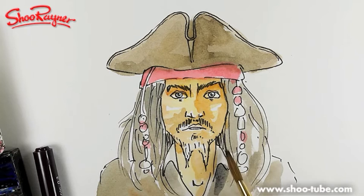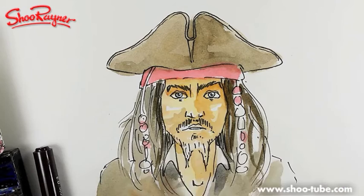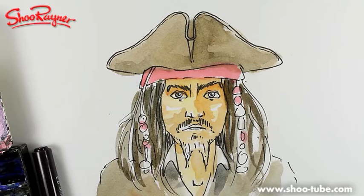I want some quite dark shadow in there like that. So it's just building up, and I know I haven't got time to do as much as I'd really like to. But I hope this is giving you some idea of how to put it together. And then I'm going to put a little bit over his beard there, like that.